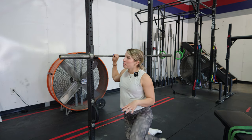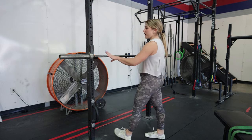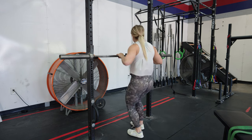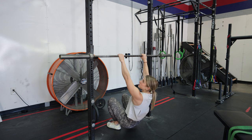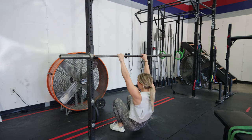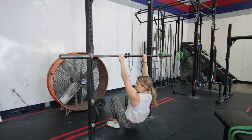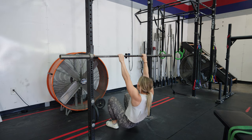If the bar height is too high and you don't have the strength to use it unsupported, you can mimic the bar by setting up a barbell at a lower height in the squat rack. There isn't a specific set height — essentially you want to be able to comfortably fit underneath it with arms extended and mimic that pull-up motion. You want your arms vertical underneath the bar, feet flat, and be able to pull up.